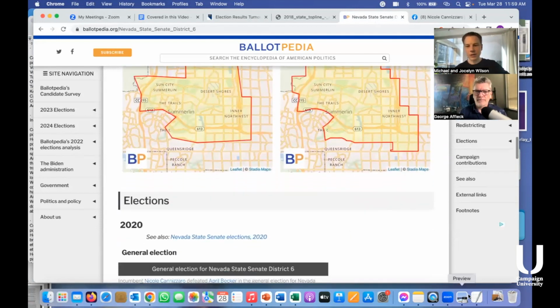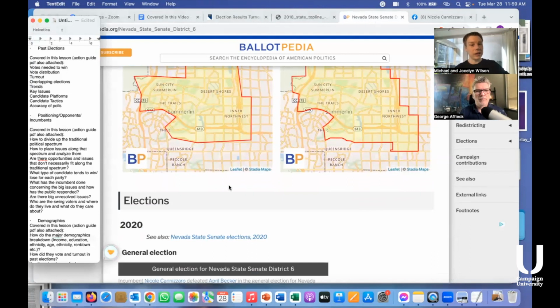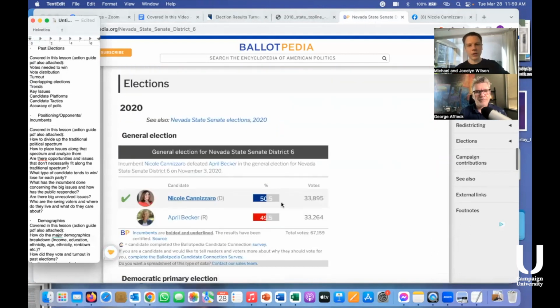And then, of course, we want to talk about the distribution of the votes. We have a very close race in this election. It's very winnable. So that's the quick way to get in there and see right away: this is how many people lived there, this is how many people voted, this was the margin, and these were the turnout levels.